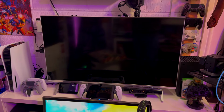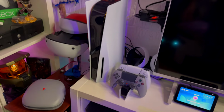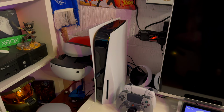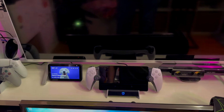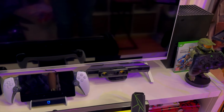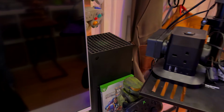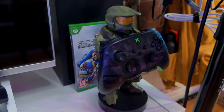So this TV is kind of my modern gaming TV. So you'll see we've got the PS5 over there, and my more recently picked up 30th anniversary Pro controller, which I'll touch on later in another video. I've got my PSVR 2, which honestly barely moves off that dock. Not the best investment I've ever made, if I'm honest. I've got the PlayStation Portal, and then randomly next to that you'll notice an Xbox 360 Kinect and the Nikon zoom lens attachment, and that basically makes it easier to play in narrow spaces. And then over here, tucked away behind the big stand here, is the Xbox Series X and Master Chief holding the 20th anniversary Xbox controller.